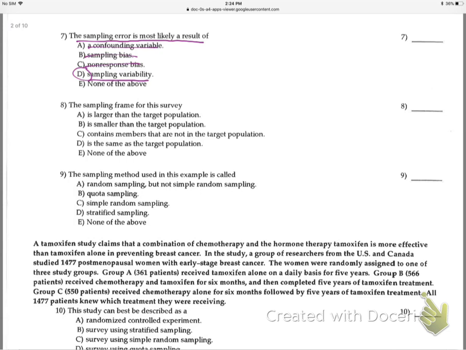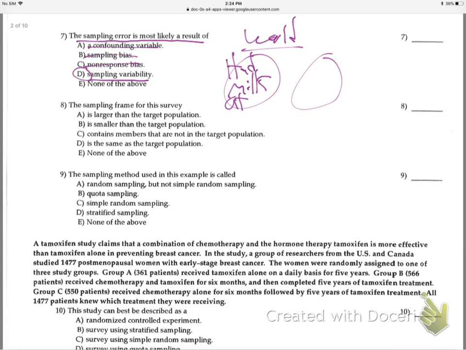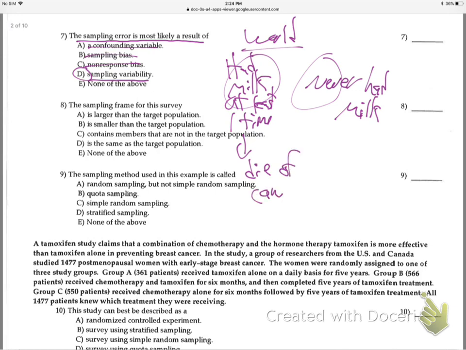Confounding variable. I left you guys with a question that I never answered. Didn't I give you a question? Didn't I say if you took the whole world and you broke it into two groups, those that have had milk at least one time in their life, versus those that never had milk? I'm going to tell you about confounding variable. These ones that have had milk at least one time die of cancer much more often than the other group that never has had milk in their life. That's a true fact. But it doesn't mean milk causes cancer.